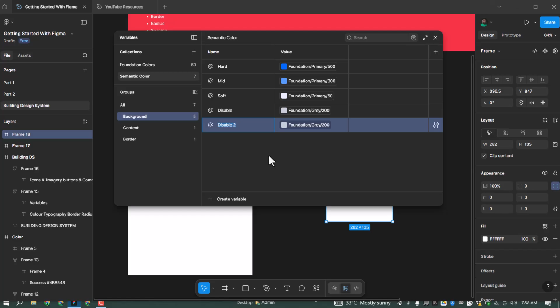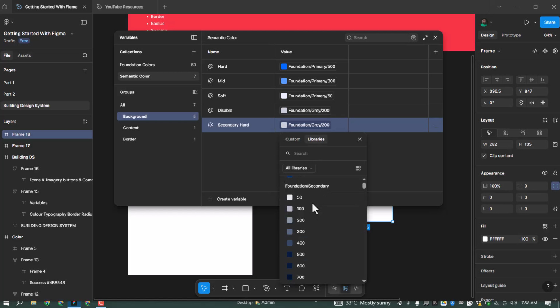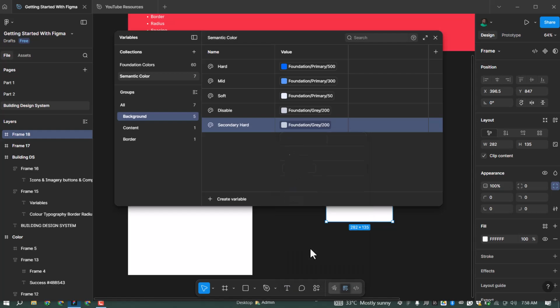So now that I've defined hard, mid, soft, and disable, I'll just name this secondary hard. Then I will come to my secondary color and select secondary hard. So I will duplicate this again.